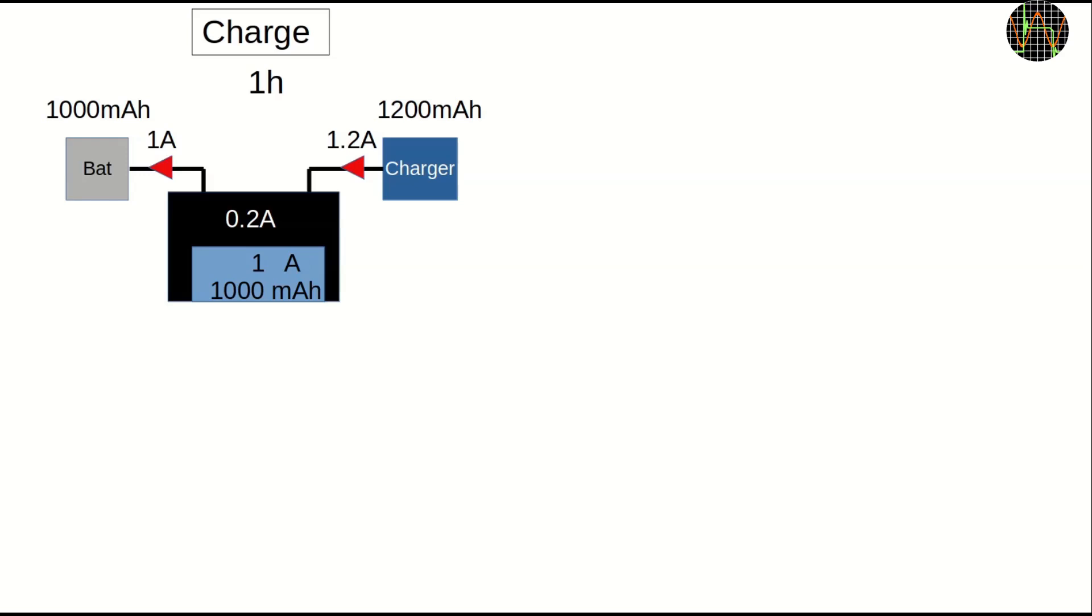I assume a battery of 1000mAh that is completely empty and I want to charge it with 1A of constant current. To do that, the charger actually has to deliver 1.2A because the module will siphon off 0.2A for itself, passing only 1A to the battery. After 1 hour, the battery is full with 1000mAh which the module shows correctly on the display, while the charger actually delivered 1200mAh to do the job.